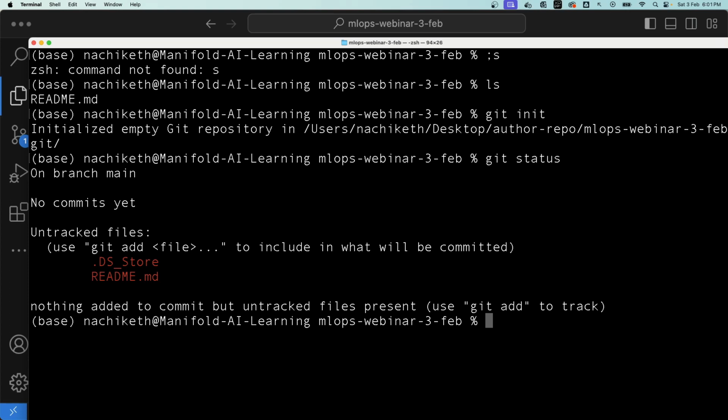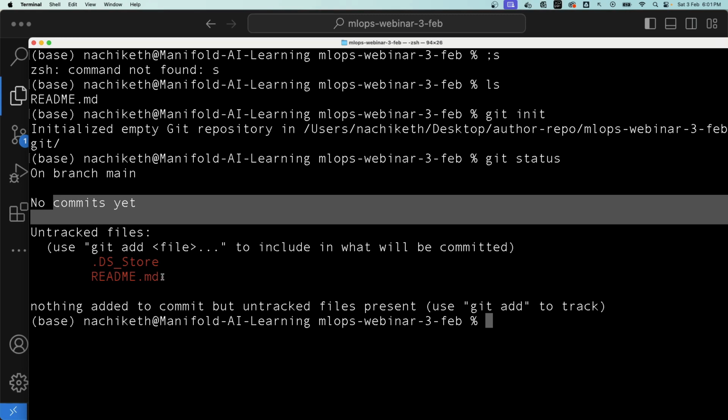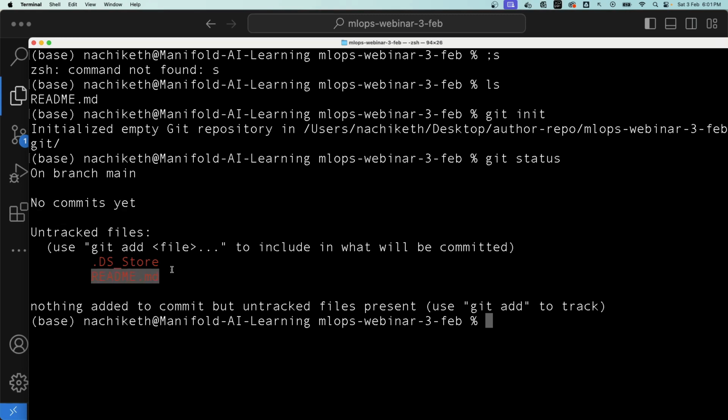Here it says I'm currently on the main branch, there are no commits yet, and there are files which are untracked. Which means there is a file in my current directory that is untracked, so the tracking of this file has not yet started.